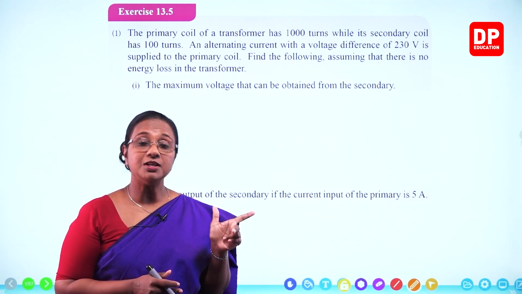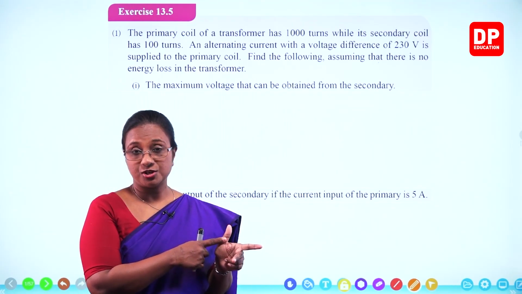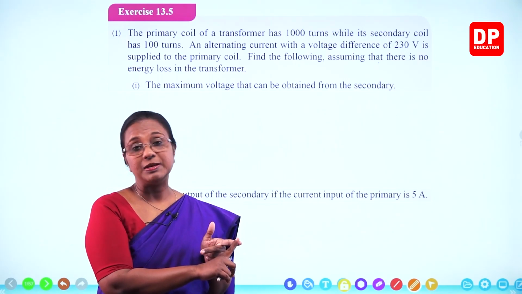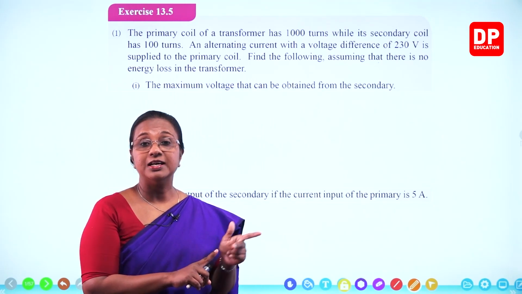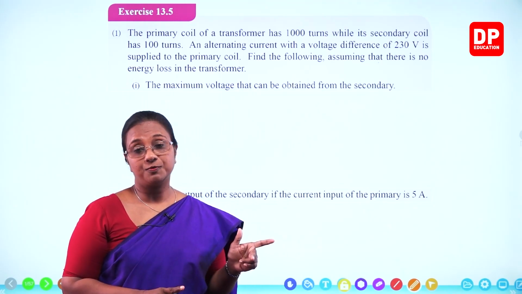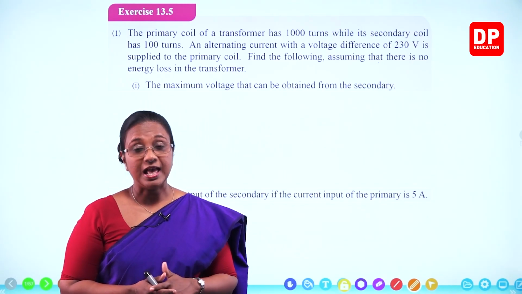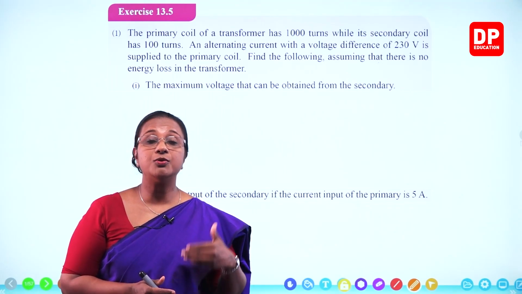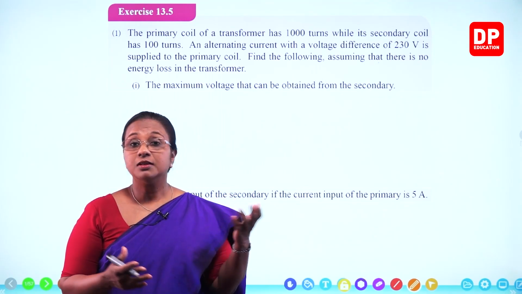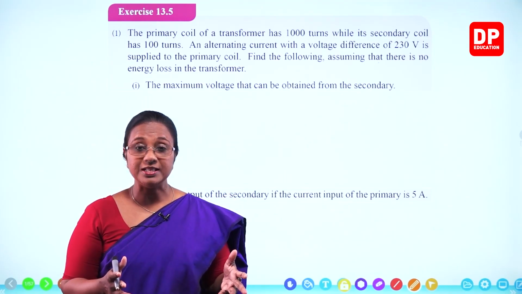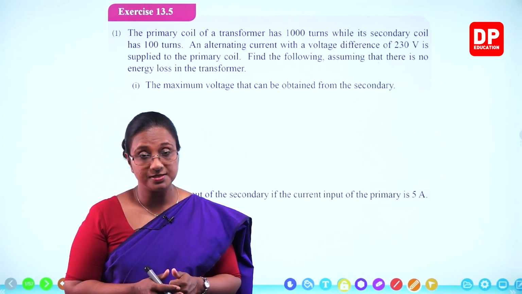So you can remember using Fleming's left hand rule, the thumb is the direction of the force, the index finger will be the direction of the magnetic field, and the middle finger is the direction of the current flow. So that is how we use Fleming's left hand rule. And based on this principle, you all know there is the direct current motor, the loudspeaker, the analog ammeters, the galvanometer, the voltmeter, all these function based on this particular principle.